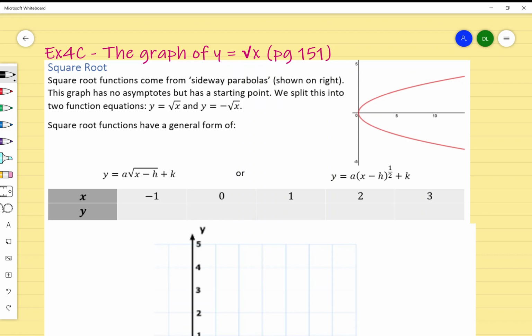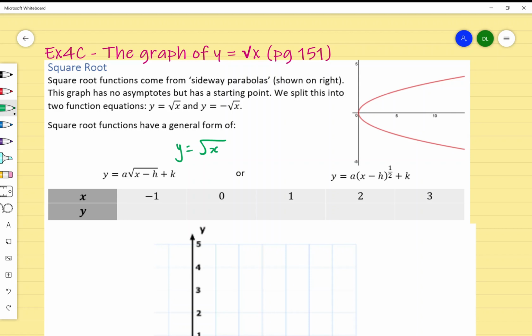So I'm going to do the same thing we did last lesson, giving a function and subbing in the points. I'm going to use a basic example of y equals the square root of x. You can see the general forms here. All we're doing is, instead of writing the square root, we're writing this power of a half, which hopefully you remember from our index laws. But let's substitute these values.